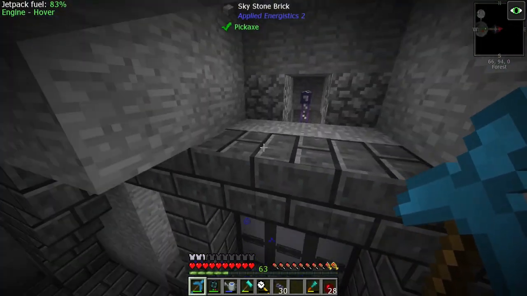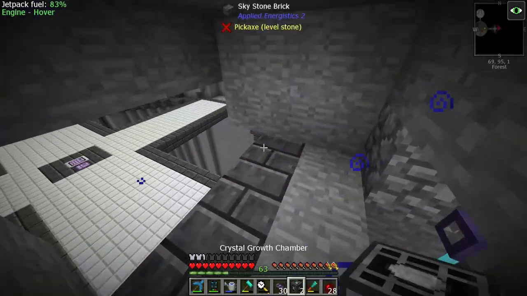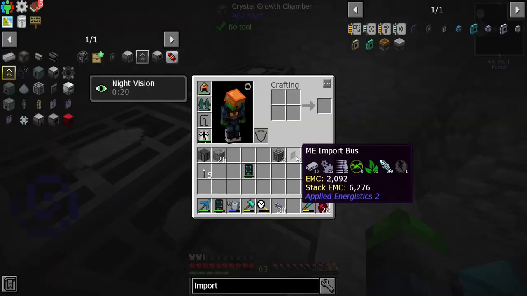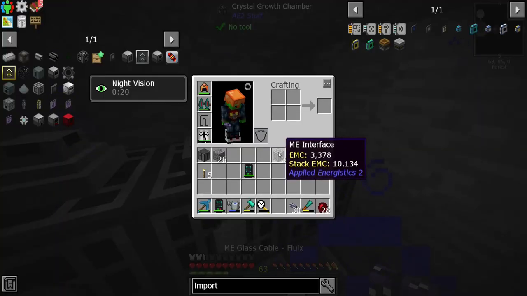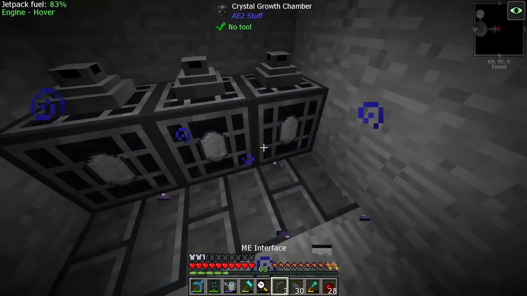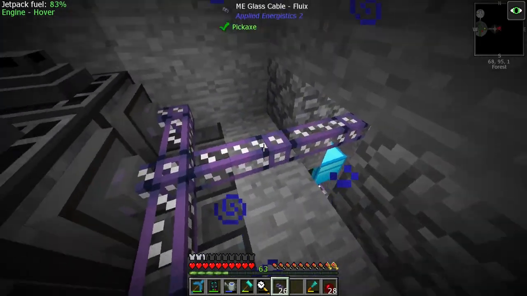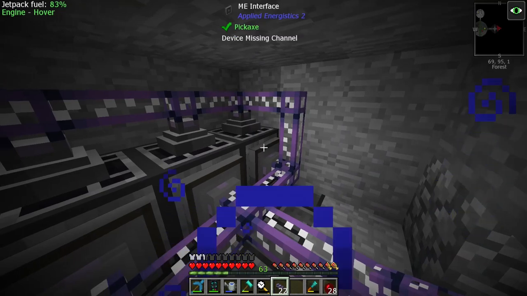Okay, so we need to have these placed like these. Cool. So we have ME import bus on top. Then we have ME interface. Oh, shnikes, that's not right. Then we have ME interface here. And then boom. And then boom.